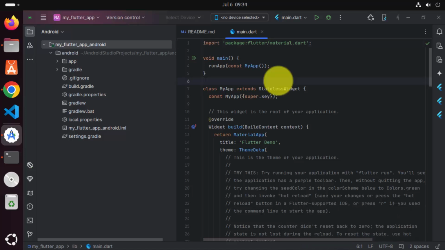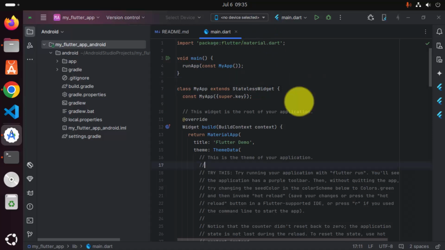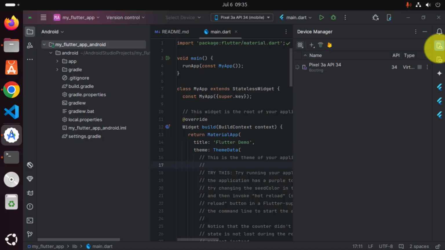So now we can run our Flutter app in the Android emulator. Here, first of all, we are going to run our emulator and then run the Flutter project. So you can click on the Device Manager option here, and then you will see the Android emulator, which comes with your Android Studio. If you see the run button in front of it, click on that run button. It will look something like this icon. When you click on this run button, it's going to boot your default Android emulator. So right now it's booting.